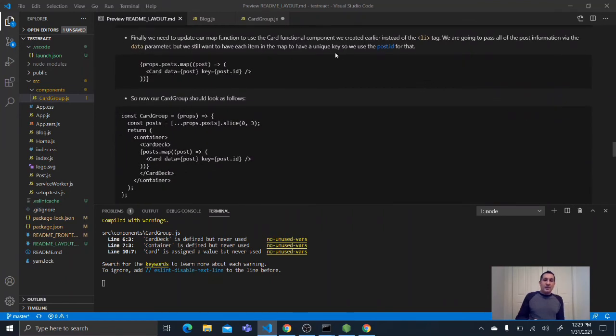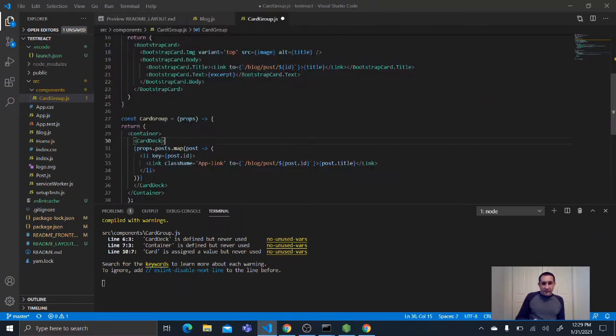So the next step is we need to update the mapping function that occurs within the card group, because right now it's pointing to a list item tag, and we need it to render the card. One thing to remember is that because this is a mapping function, we want to have this key, and we're going to set it equal to the post ID. So let's go and do that. Actually, we already have this key right here, so I'm just going to copy that.